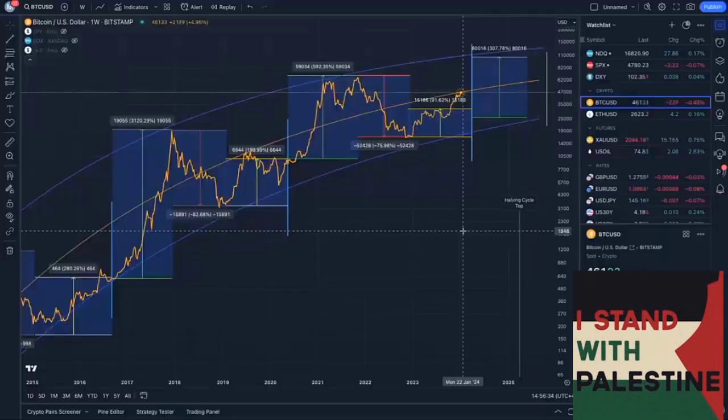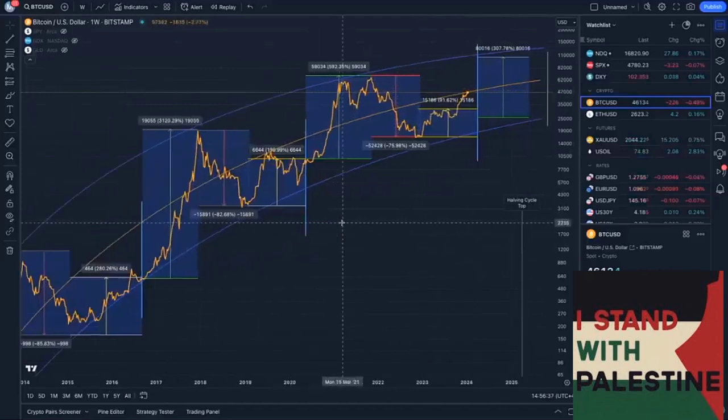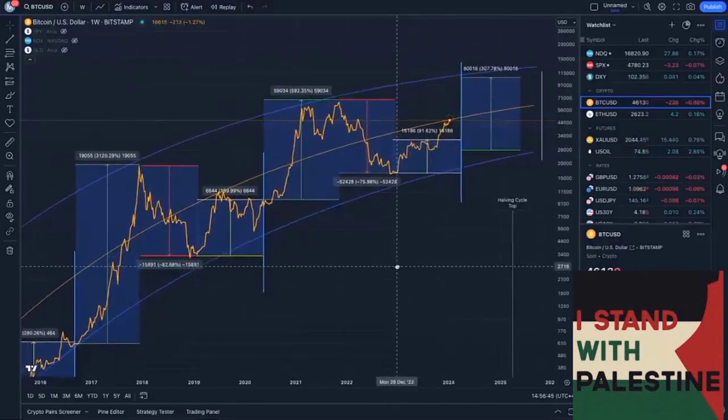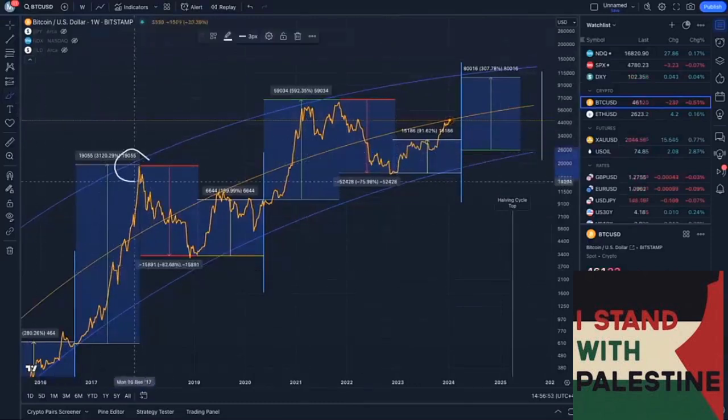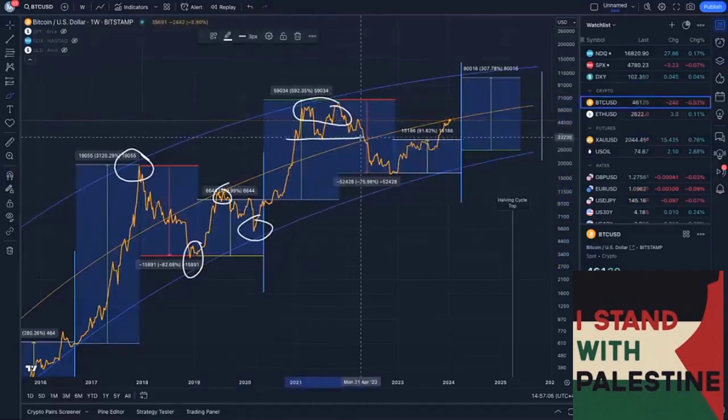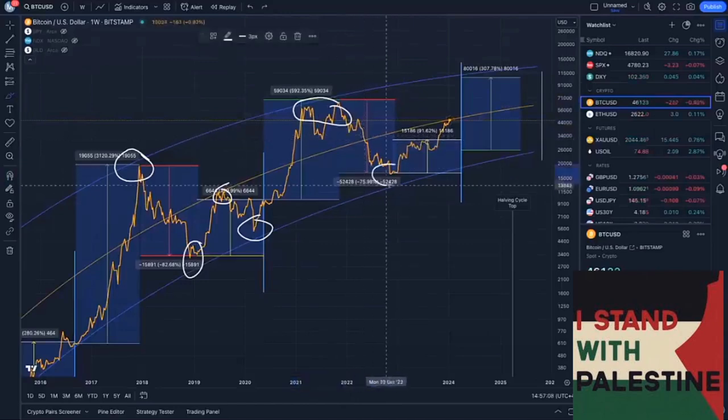So back on the Bitcoin price chart, this is the long-term chart. How do you draw support and resistance? What you need to do is find an area where the price very clearly rejects away from. Major. That is a rejection. Price came up, big rejection down. This is a rejection, big rejection up. This is a rejection, this is a rejection, this is a rejection as well. You can see that here. This is a rejection, right? So those are support and resistance levels.